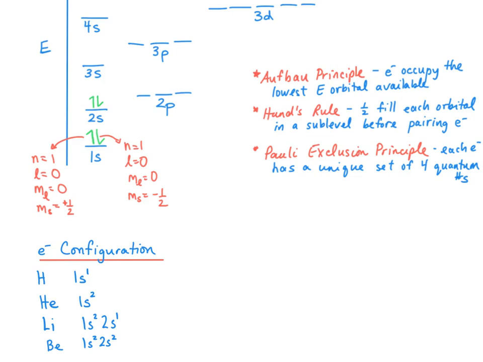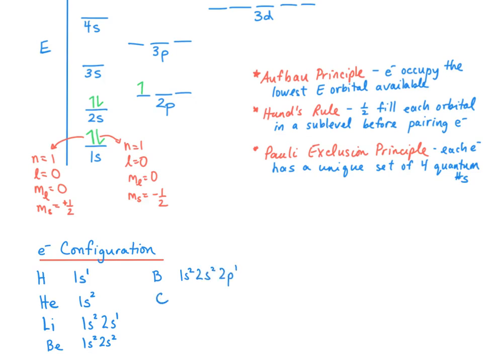Okay, let's keep going. Energy level diagram. Boron is next, right? So we have another electron. Where does it go? Well, the next lowest energy orbital available, right? And we look and we see the 2p sublevel is the next one. So by convention, we put it into that first orbital of the 3. And so there we go, having boron, 1s2, 2s2, 2p1.